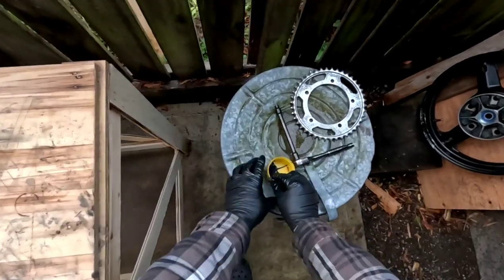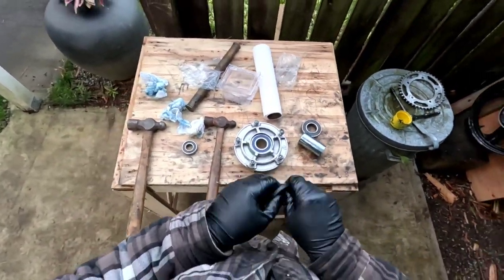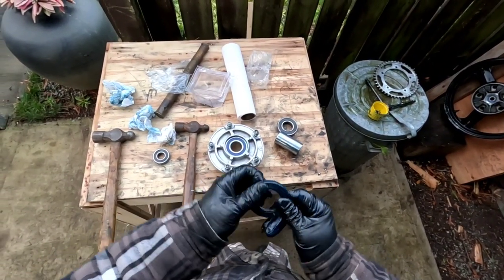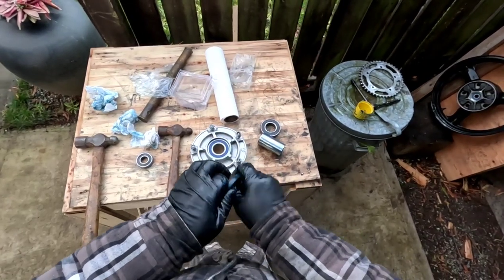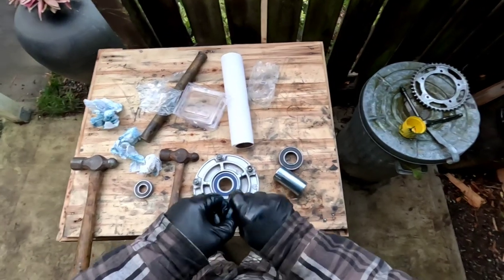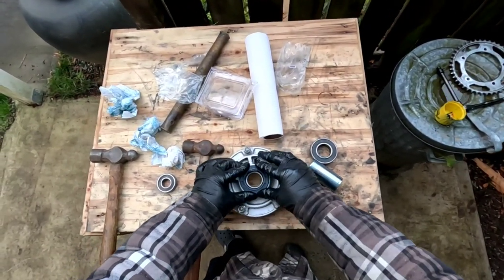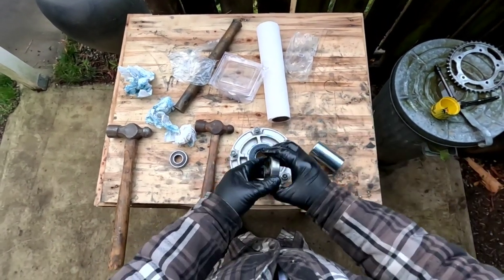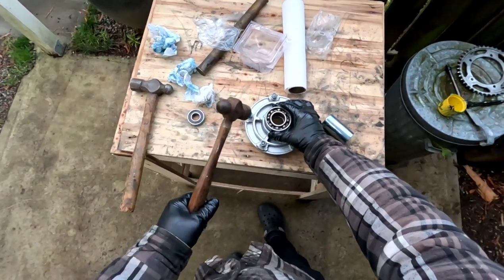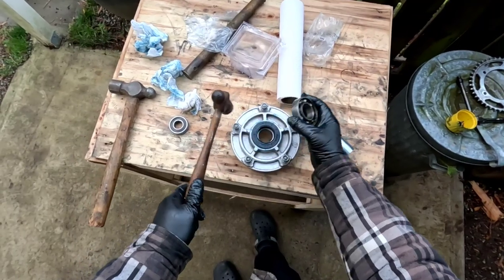Here again, I'm going to get a little bit of grease, just put it all around here and get this acquainted with a bit of grease. Help it go on a bit. And here again, I think I'll put that on there like that. And now you don't have to smash it hard. You just want to kind of tap it in.